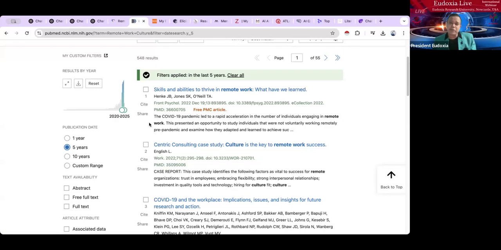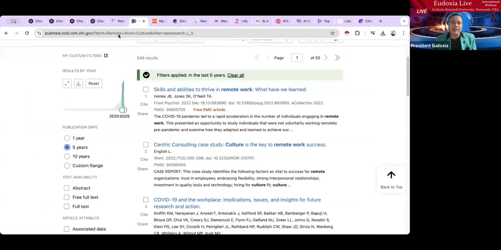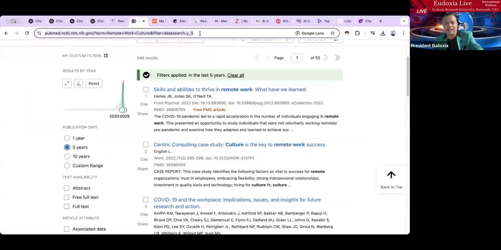So now you see that we are understanding the use of PubMed. Now another platform I wanted to use here is the Mendeley database. So I would like to share the URL. You can see PubMed, and if you have not used this one, it is different. So I would like to share it with everyone in the meeting so that you can use this one.